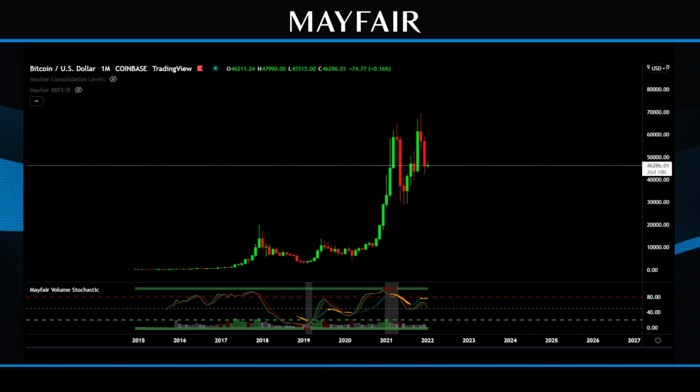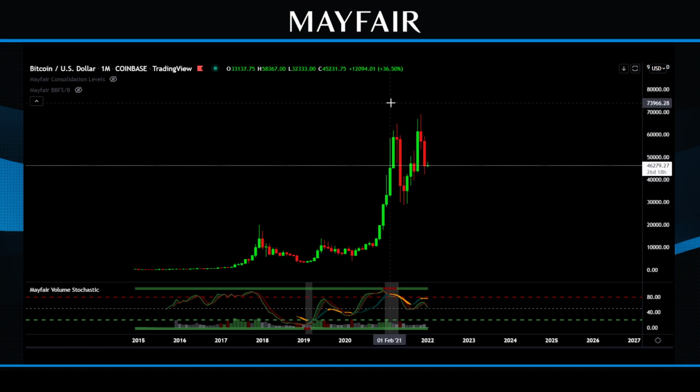And the fact that retail are screaming, has this finished yet? Is this the bottom? Is this the bottom? Every little move down, every $100 is a new bottom. And I think the problem being is right now, we've got a wick to fill. It's only a small one. We've got a wick to fill there. We've got liquidity down a little bit lower.